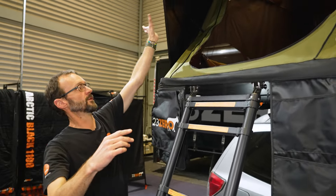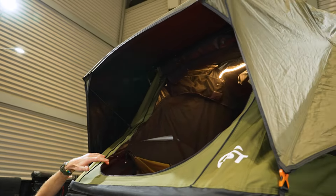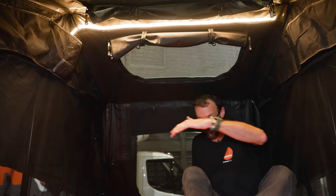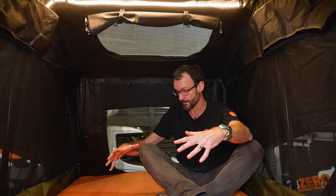Because all the awnings are self-deploying, there's no more setup to do. The only thing to think about is how you want to use the doors and windows inside. You've got integrated storage that all packs away with the tent. Inside there's loads of space for a lightweight rooftop tent — it's about 105 centimetres to the peak. You can sit right at the back, and it's symmetrical so two people can sit up at either end.